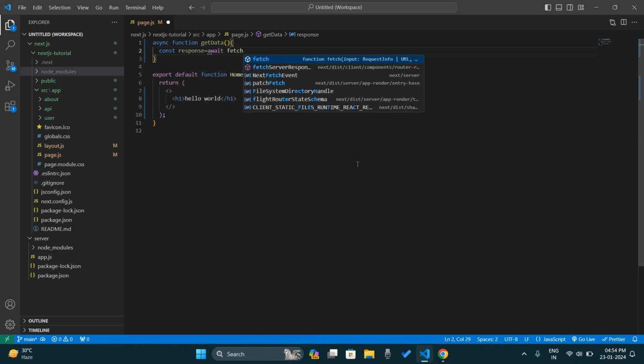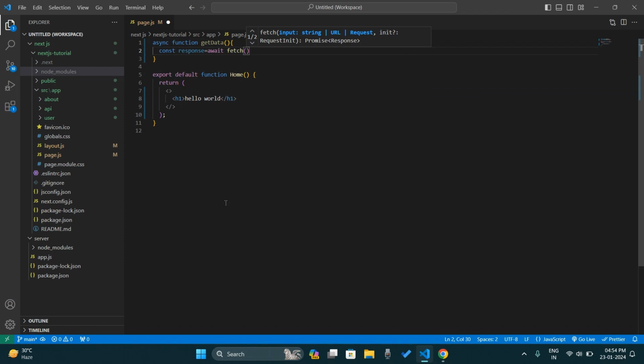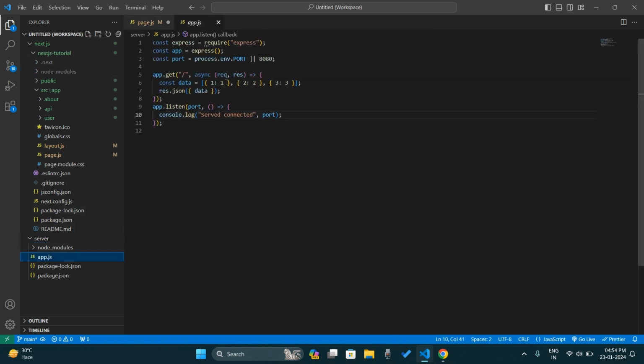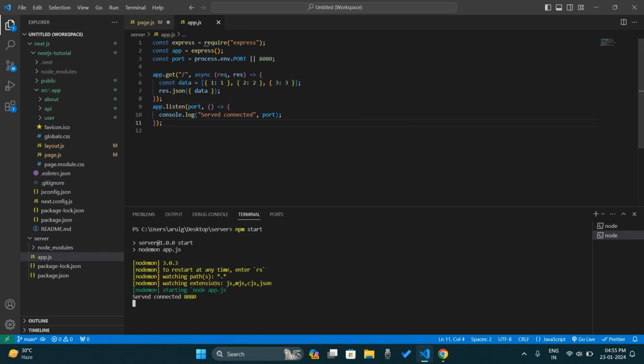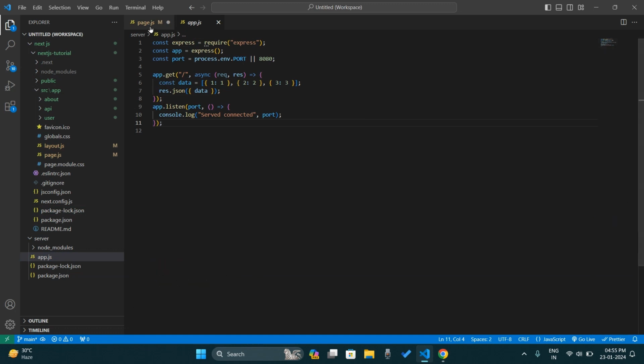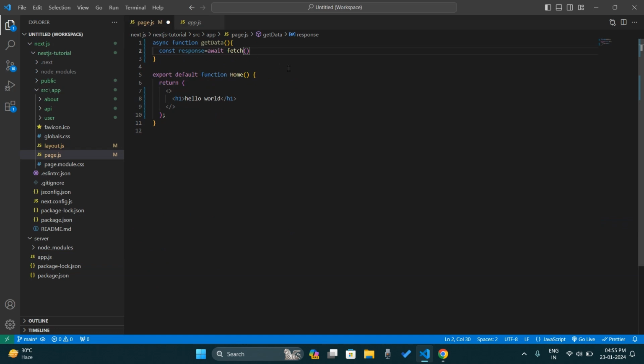I created a server which will give this data as a response. The server is running on 8080 and our Next.js is running on 3000. So we need to use this URL, http://localhost:8080, and we can get our data here.